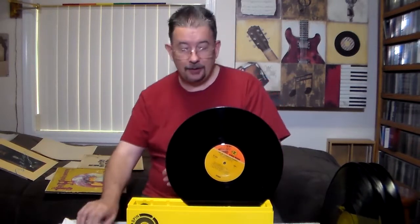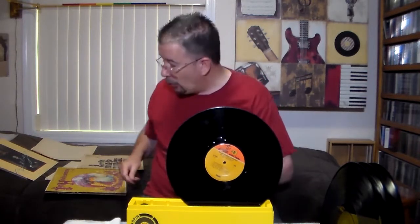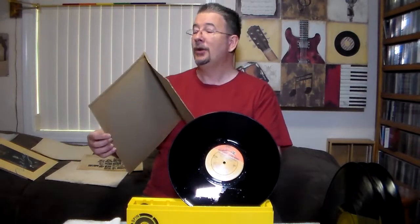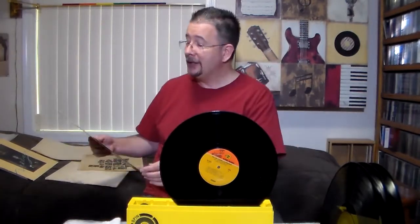Then you pull the record out just enough so that it still sits upright, giving a couple seconds for the water to drain back into the reservoir. The jacket on the Jimi Hendrix is pretty much split on all three sides except for the top. Since these records are not going to be of any value for resale, I'm going to use some clear packing tape to reseal the seams. These are going to be placeholders until I get better conditioned copies, assuming I like the records enough.